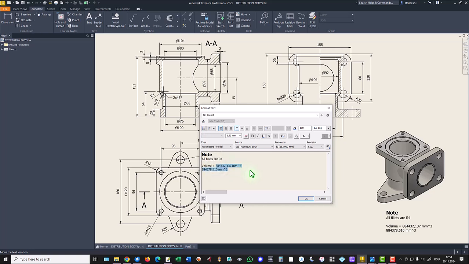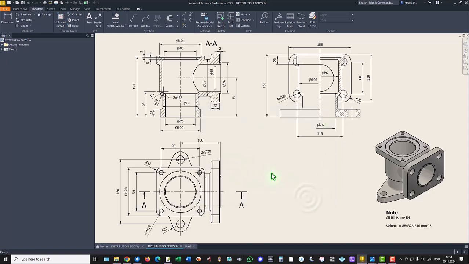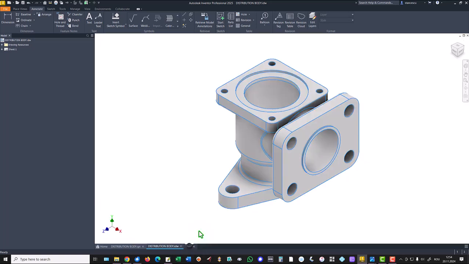I don't know which one is wrong. They are made by me, both. So we use the last value because this is what we did here.